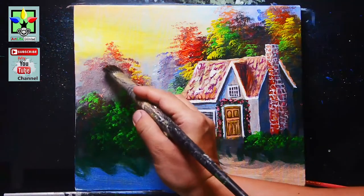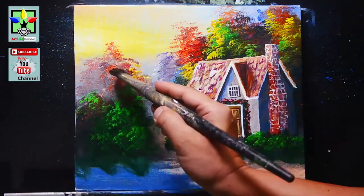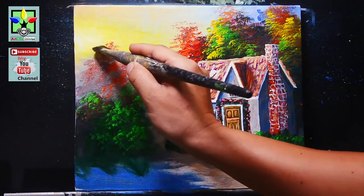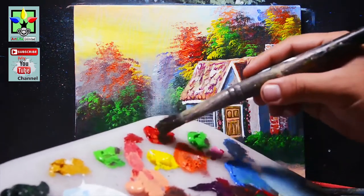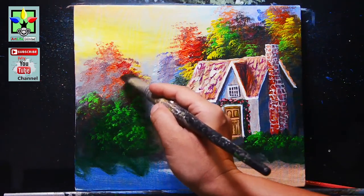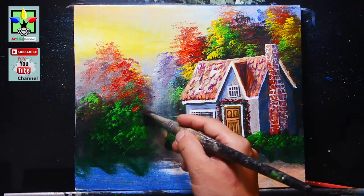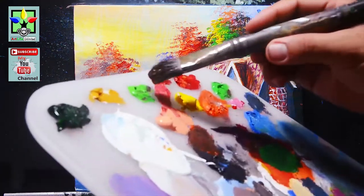I'm going to add the cadmium orange here to give a small detail for these trees, this area, so that it will not be perfectly uniform. I'm going to leave a small detail here to give more emphasis to this tree. Just there. It's very nice. Now let's continue here.